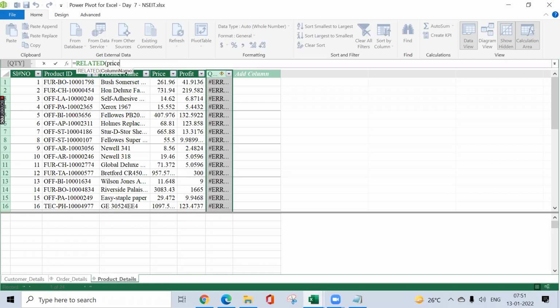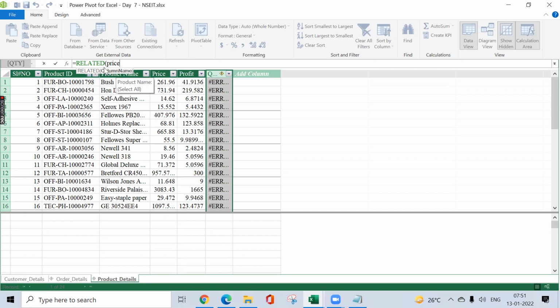No, it is not identifying here because of some connection issue. It is not exactly identifying it here. Okay, so the order details and product details will come this way. Once the connection is made exactly, then you can bring the column name directly from other tables. Okay, so that it is easy for us to make connections.